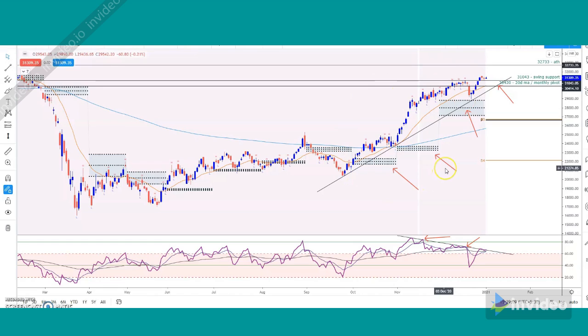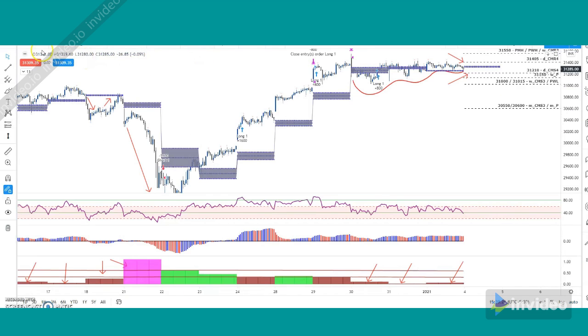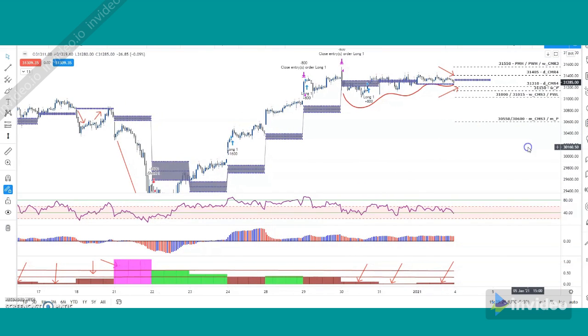So with this broader context, let us go into the trading time frame, which is the 5 minutes or 15 minutes time frame. So I have chosen the 15 minutes time frame. So before getting into the various components of this chart, I will first narrate to you the key levels which I have already marked here.